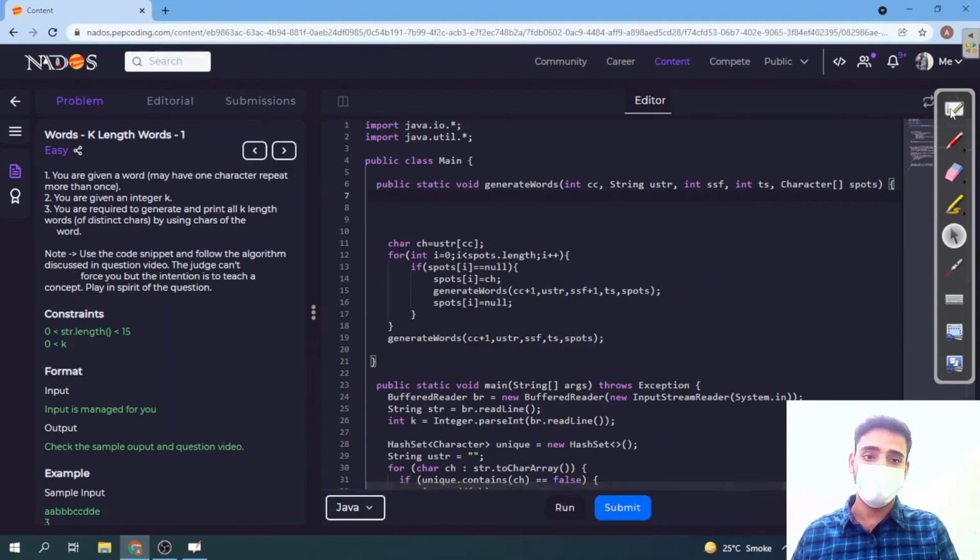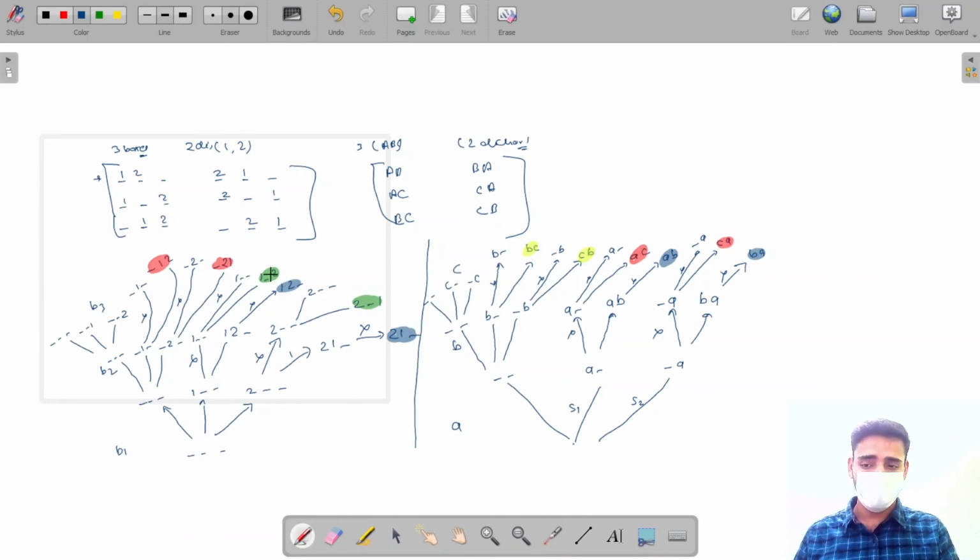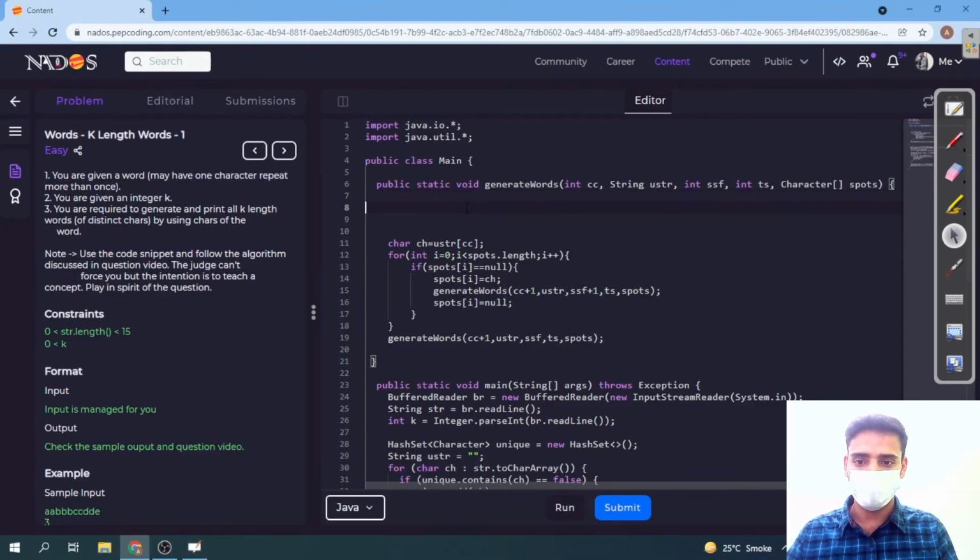Let's go and see what will be the base cases. So here, first of all, if we reach the last of the string, then we are left with no options. So we have to return back. That is our base case. And the second base case is if we have already chosen the number of elements that we need, right? If I have to choose 2 characters from that string and I have already chosen to make our answer, so we need to return back from that point, right? We don't need to go further. Okay, so let's go and handle that base case right here.